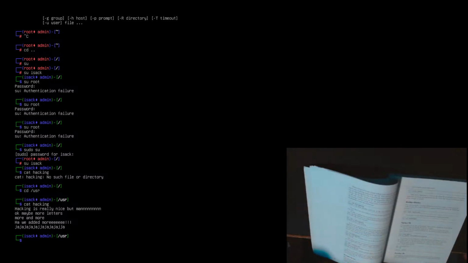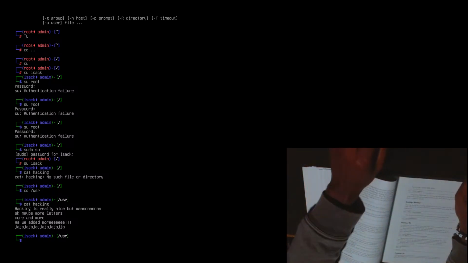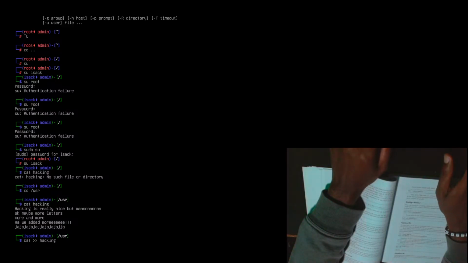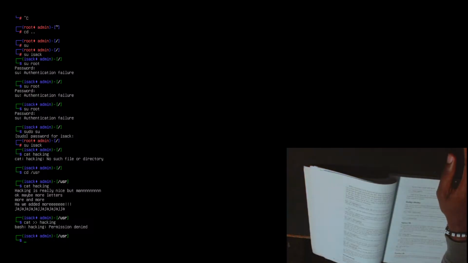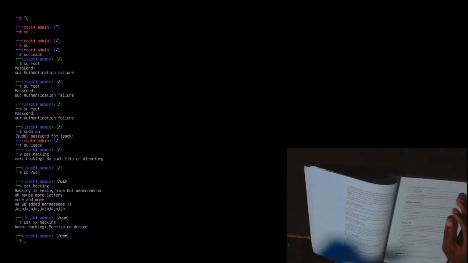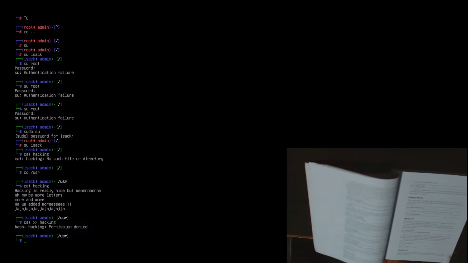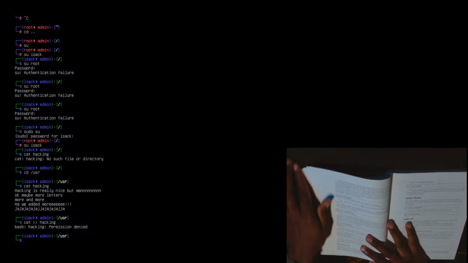Oh, never mind, I could open it, but can I add to it? Looks okay. Yeah, I can view it, but I cannot edit it or add onto it. Okay, at least I understand that. I'm good with that.